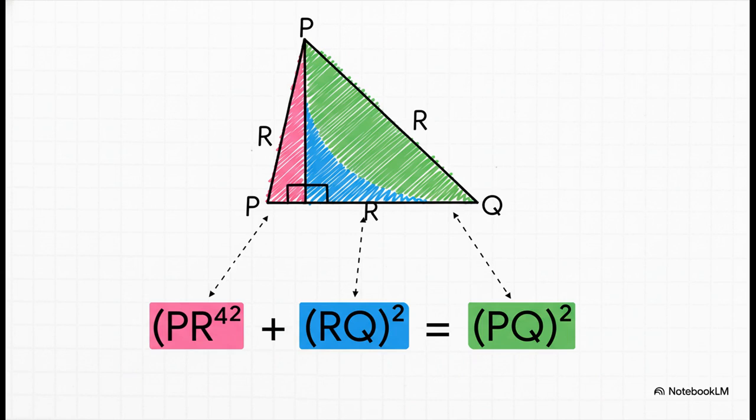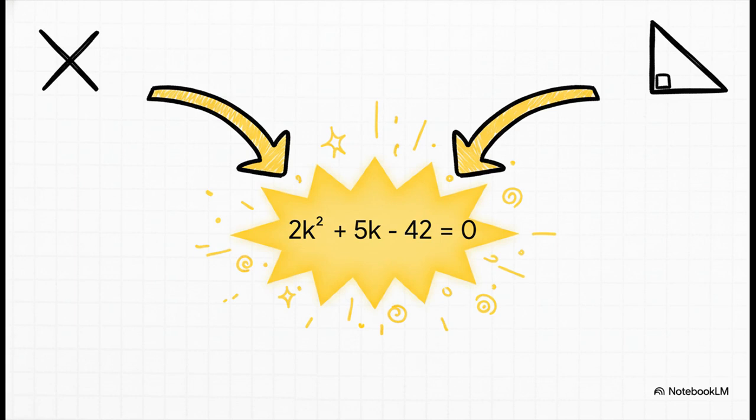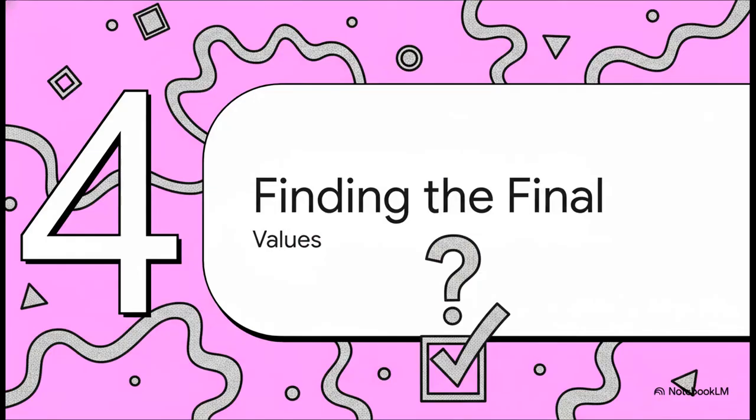All right, time to put it all together. We take our expression for PR squared, add our expression for RQ squared, and set it all equal to the value we found for PQ squared. Okay, this next part involves a bit of algebra, expanding all those brackets and tidying everything up. But when the dust settles, check it out. We get the exact same quadratic equation we got from the gradient method. How cool is that? So, this is awesome. 2 completely different mathematical paths have led us to the exact same spot.